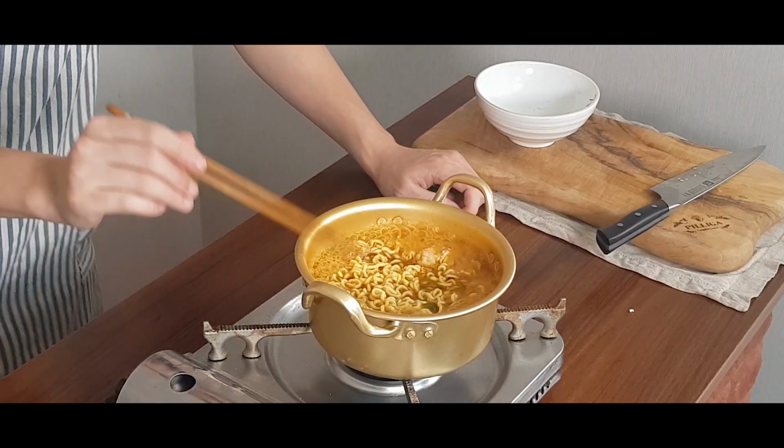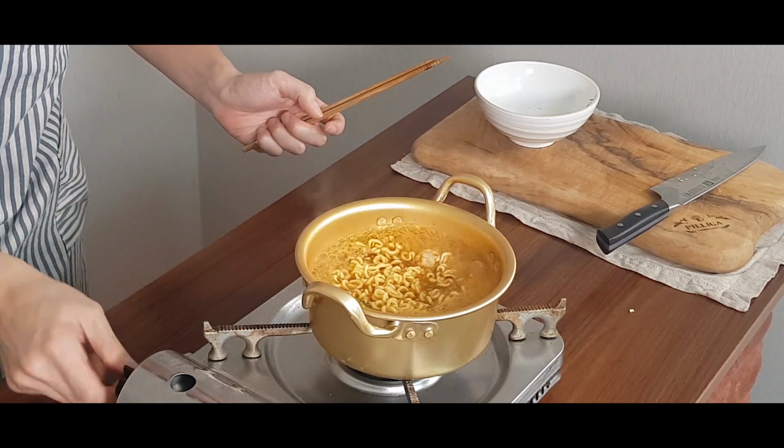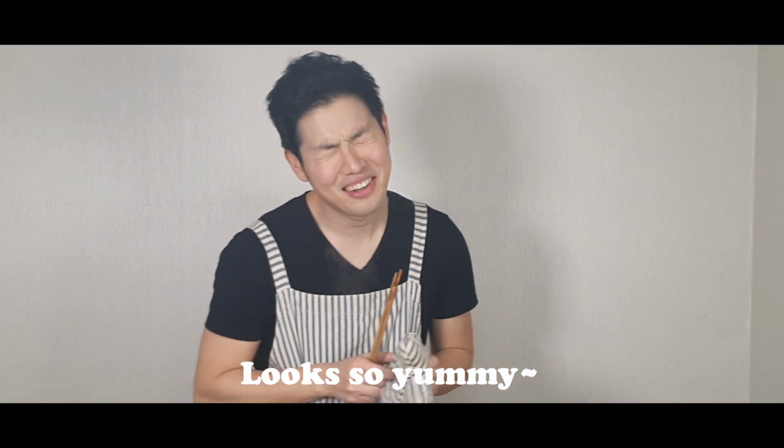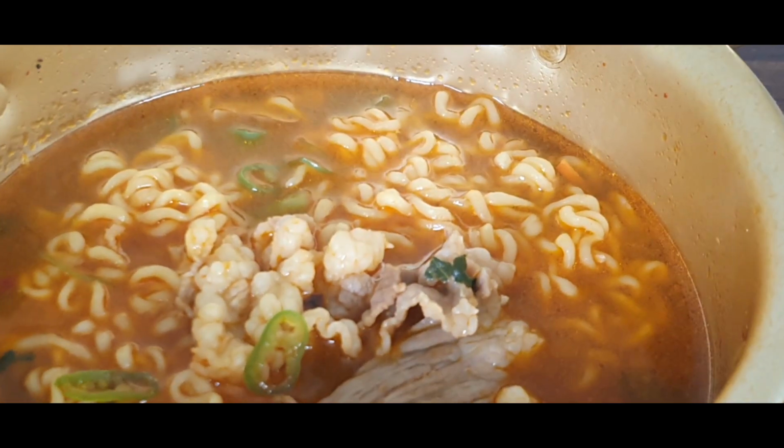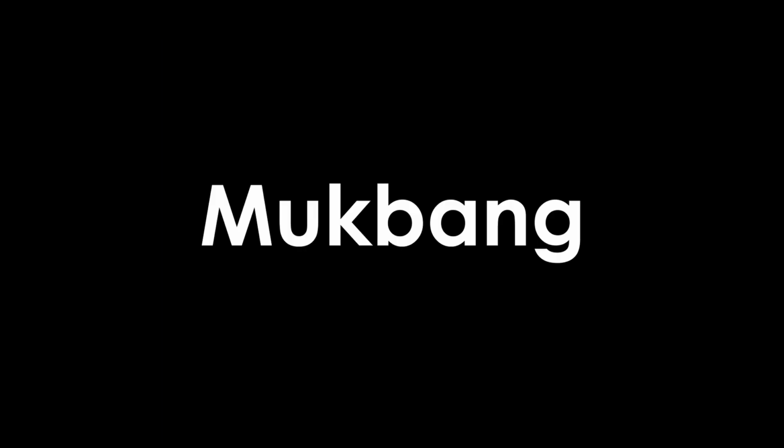After 3 minutes, turn your stove off. Oh, 맛있겠다. That's it. Our chadolbagi ramen is all ready to eat. Eating time. That's it. 고기.